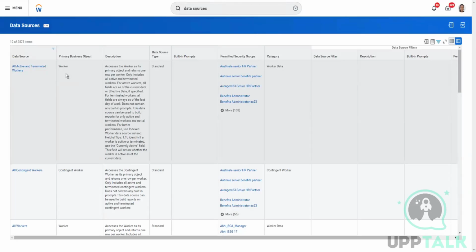So the relation between primary and secondary is only when it comes to the report. Otherwise, all the business objects stand as they are, just business objects. Since we are talking in terms of the data source, from a data source perspective only one primary business object can be there, which is defined already on the data source level, and you cannot change it.